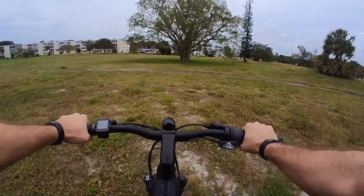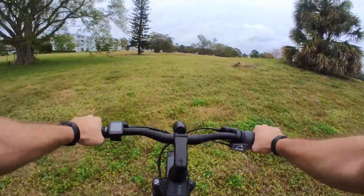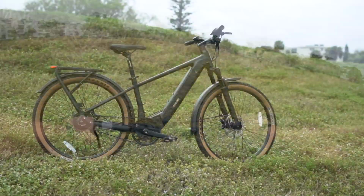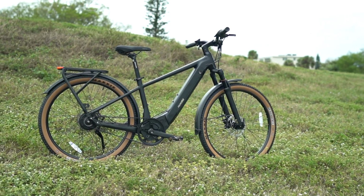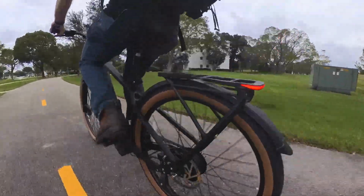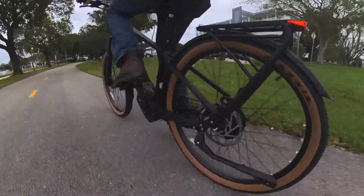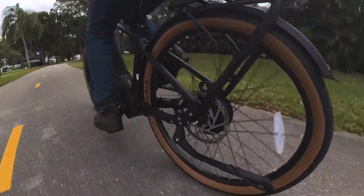Which brings us to the price now. The bike starts at $2,395 for the 9-speed chain version, or $2,695 for this belt drive CVT version. That makes it pricey when you compare it to most of Ride1Up's other bikes, but actually quite affordable compared to the bike shop level bikes that this is more competing against. If you're getting a Trek or a Specialized, you're paying $4,500 easy, or more if they've got even nicer components on them. Now, is the Prodigy V2 on the exact same level as those bikes? No, of course not. I'm not saying you're magically saving $2,000 or more here.